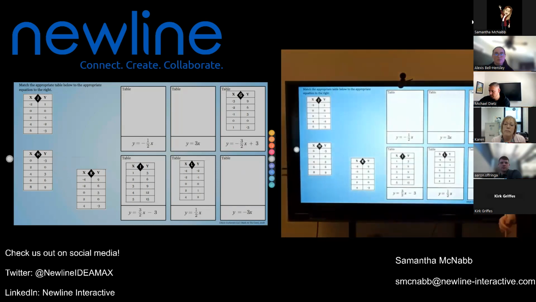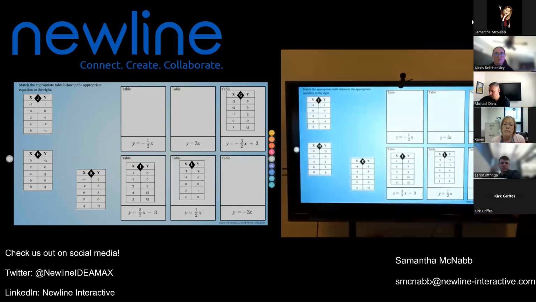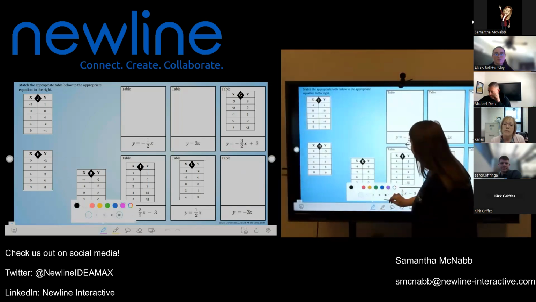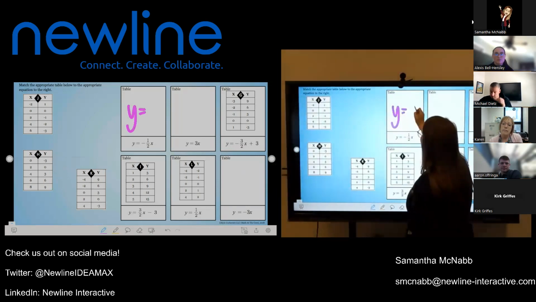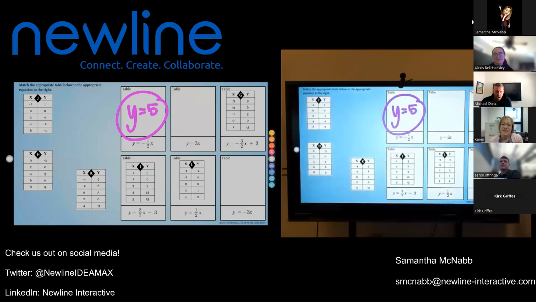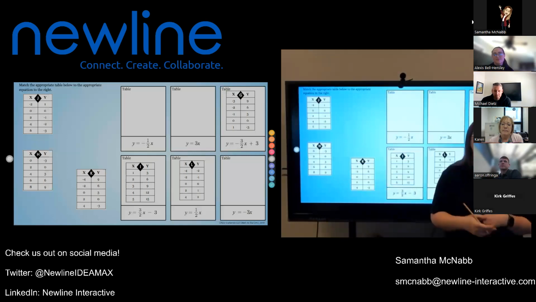And I know you've seen the Q series before, so I do just want to point this out. This does have the same embedded annotation tools. So on my side toolbar here, this third button will pull up my whiteboarding tools and I can go ahead and write directly on my Google Slides. I know that answer is not correct if anybody's a math person. I was an English teacher, don't judge me. But I can write directly on that slide. When I'm done, I can close out. My panel is going to take a picture of whatever I wrote and I can move that directly to my Drive. Do you guys use Google Classroom as well?